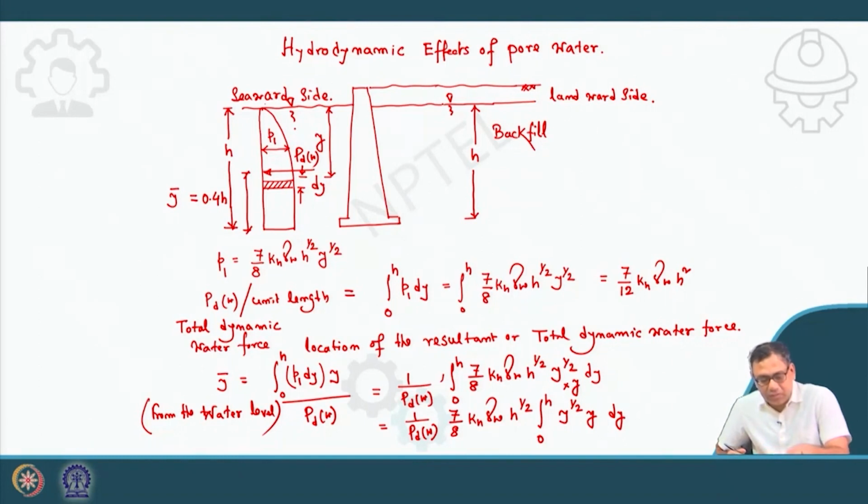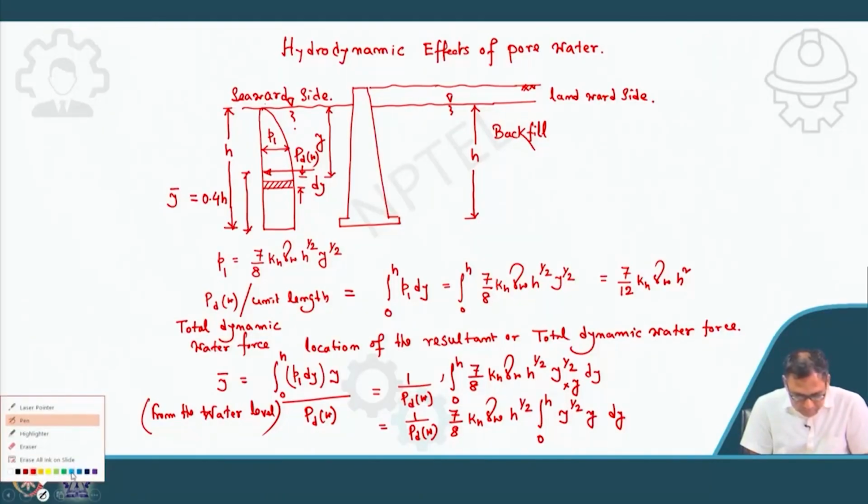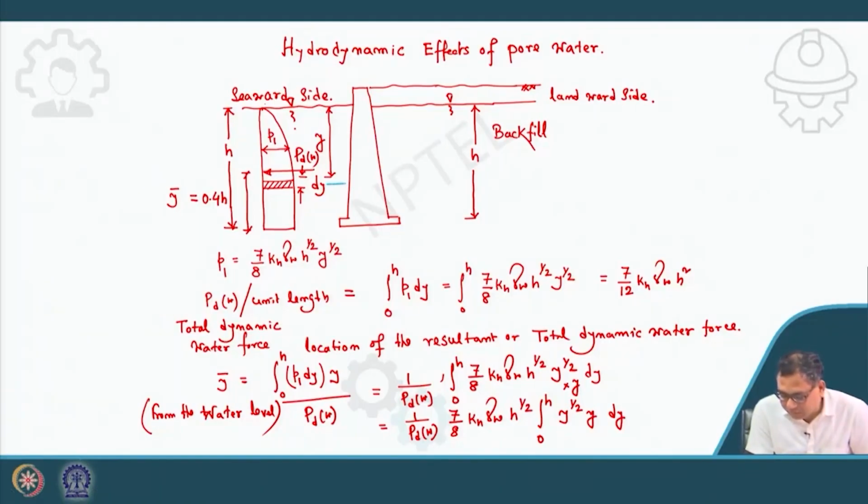But on the seaward side, the water force may act from right to left or left to right. Okay. So, to be on the safe side and provide the worst condition, it is recommended that I provide the direction of this force on the wall in this direction. So, this will be your PDW direction on the wall, remember that. Okay. So, if I put it at the same level, this will be the direction of the PDW.